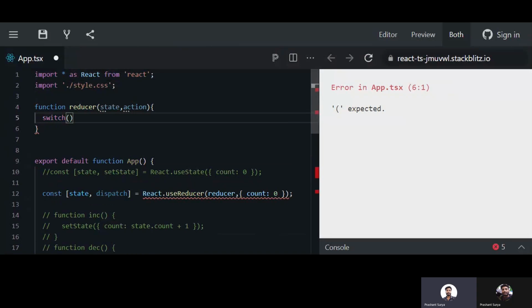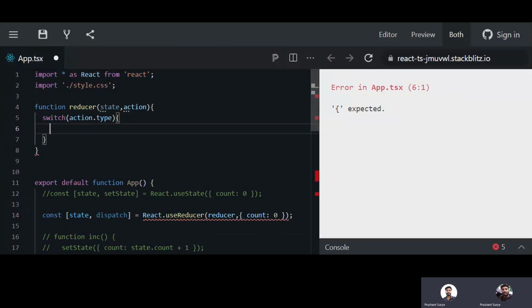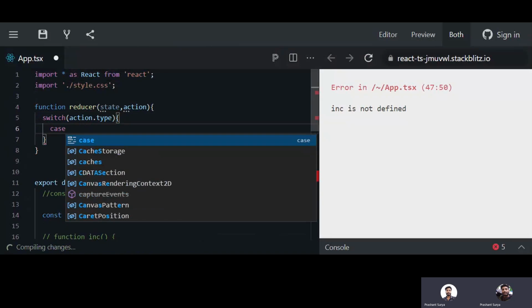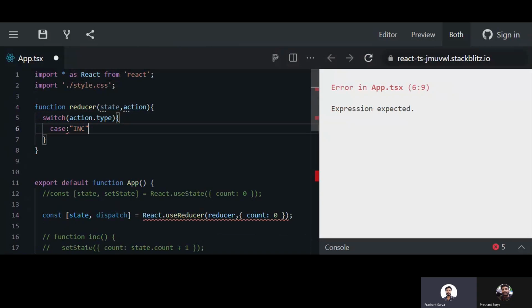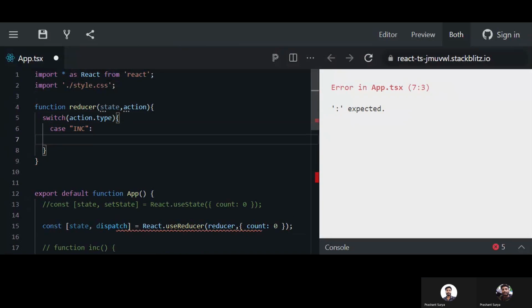Switch, and then here we will pass action.type. What is the type? We will discuss later. Now the first case: if the action type is increment, then you have to return the new state with count, state dot count.